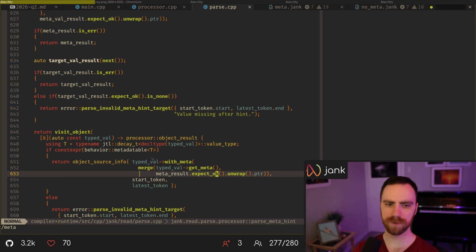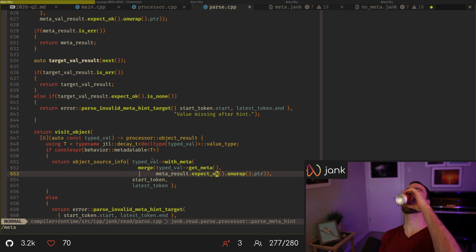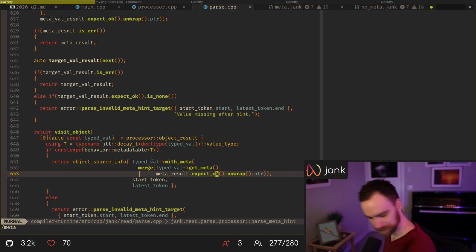So let me step away for a quick restroom break, and then I'll hack this together, and then hopefully all of our compilation performance woes go away, and we can actually take a look at the benchmark benefits of inlining all of these functions. I hope it's a good one. BRB.